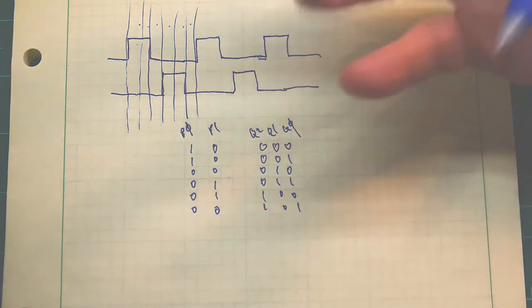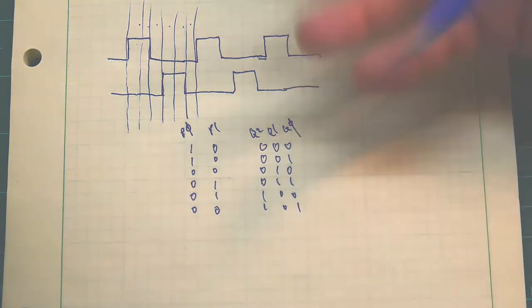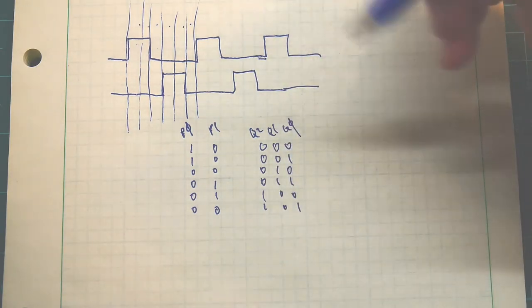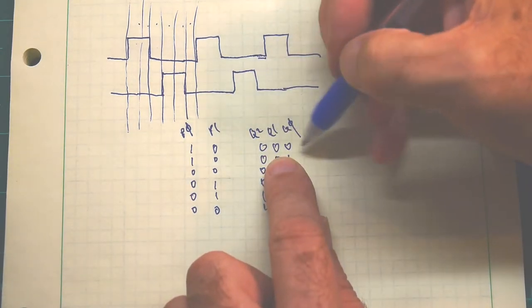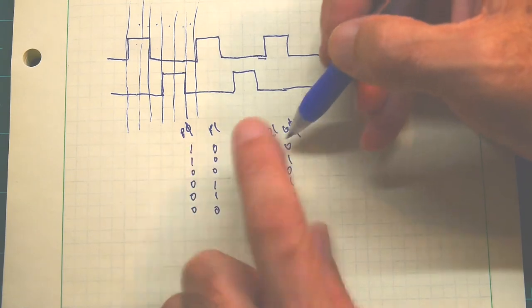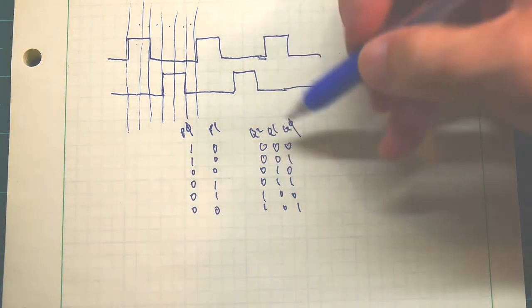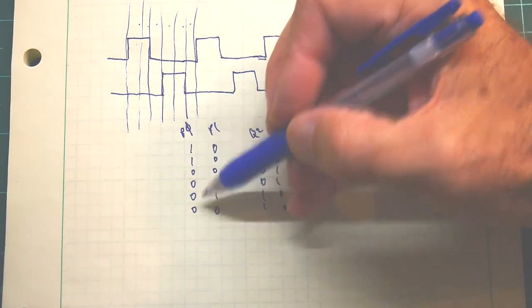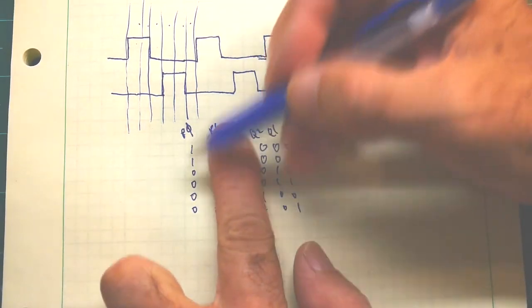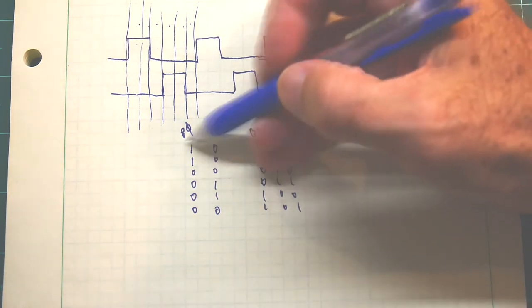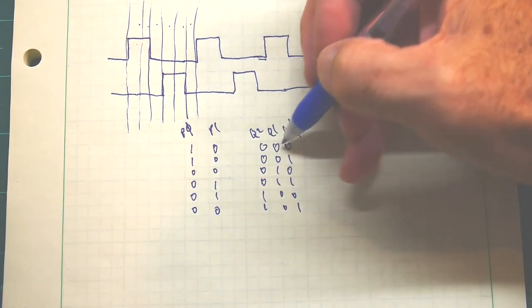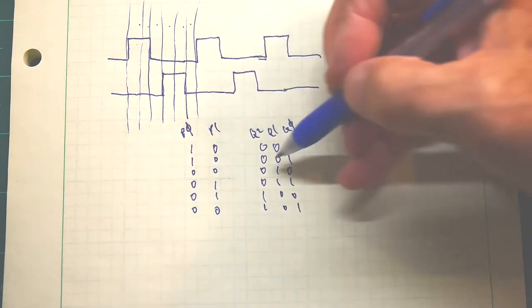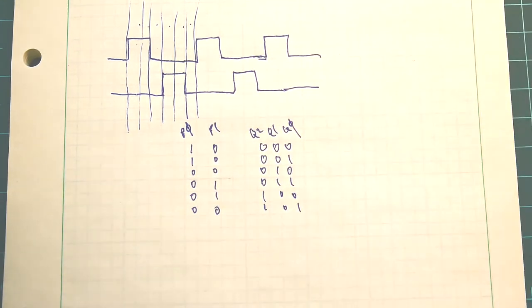Alright. So if we had a bunch of random gates, AND gates, OR gates, NOR gates, those type of things, we could build combinational logic. If this was our input, if we had a three-line input to some gate and our three lines needed to generate this, let's just think about P0 first. It would generate, for a zero, zero, zero, it would generate a one. A zero, zero, one, it would generate a one. And then everything else, it would generate a zero.